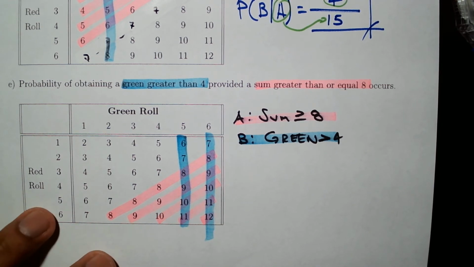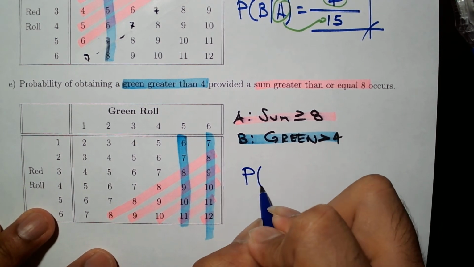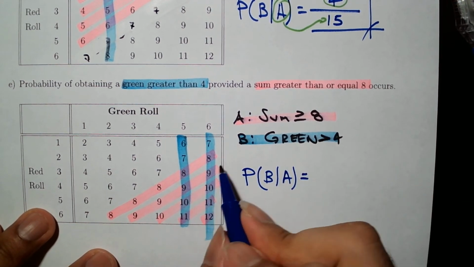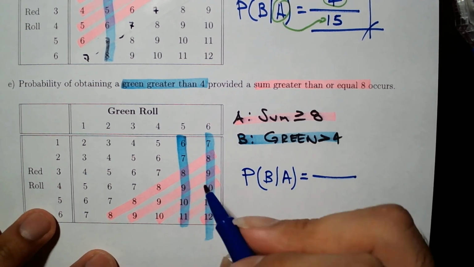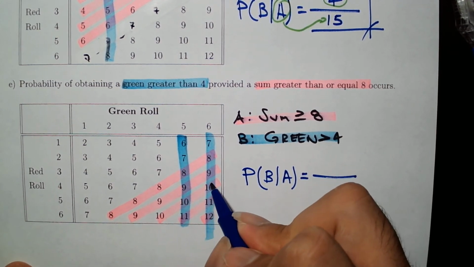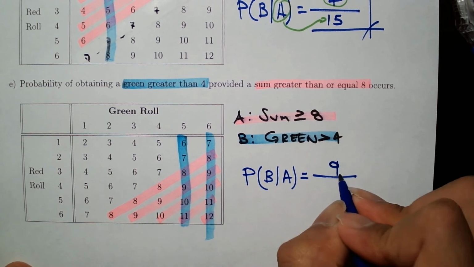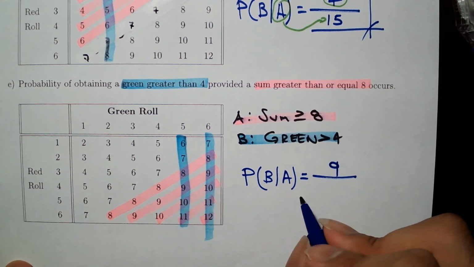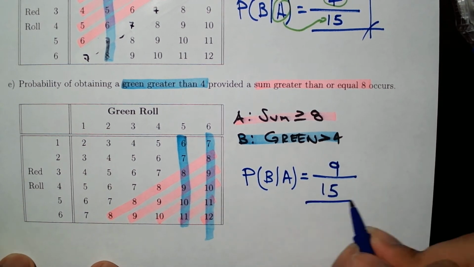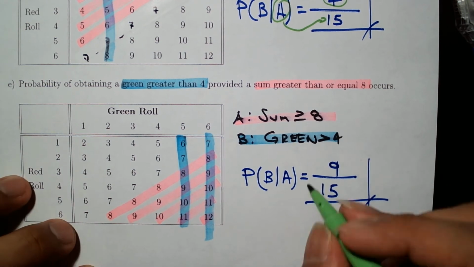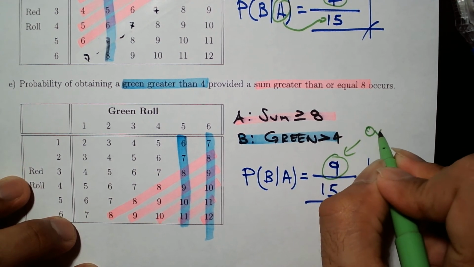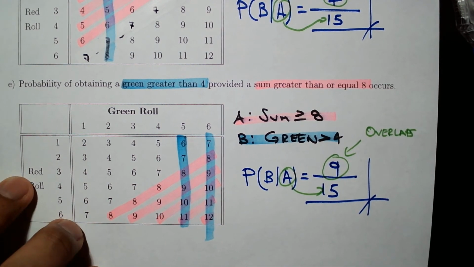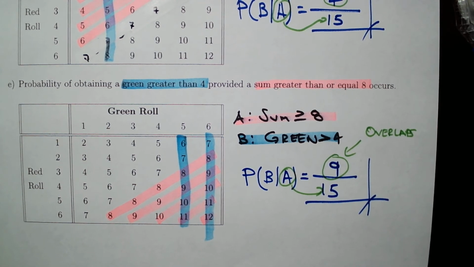So let's find the conditional probability for this, P of B given A. So the overlaps in the numerator, how many overlaps do we have? If we count them all, we have 1, 2, 3, 4, 5 plus 4 equals 9 overlaps. And in the denominator, all the pink ones, that is all in the first event, which is 15 again. If you want me to annotate this again, this is overlaps and successes in the first event.